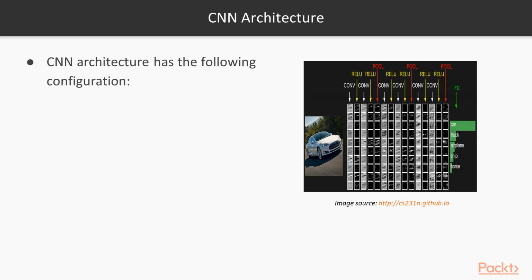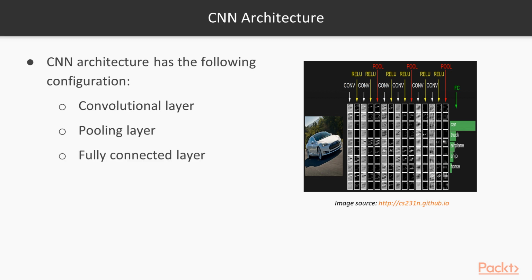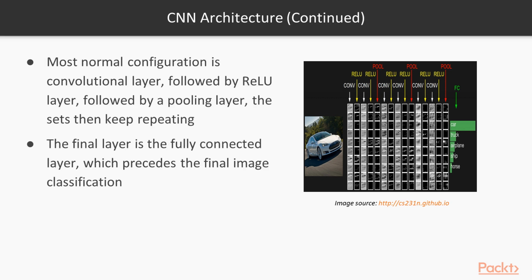So this is a common architecture, if you will. There are a few convolutional layers. There are a few pooling layers. Typically, a pooling layer follows a convolution layer. And then towards the end, there are one or a couple of fully connected layers, followed by what is known as a classification layer, which typically has softmax. So this is by and large a high-level architecture of how a CNN, or convolutional neural network, would look.